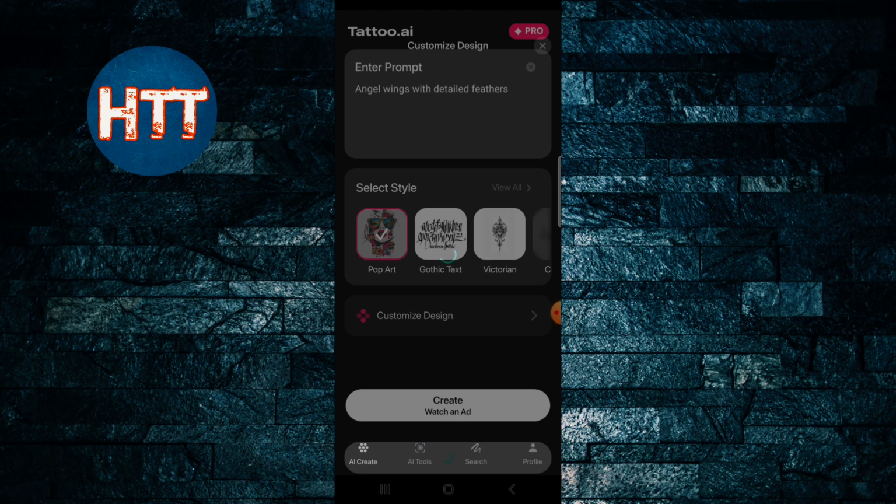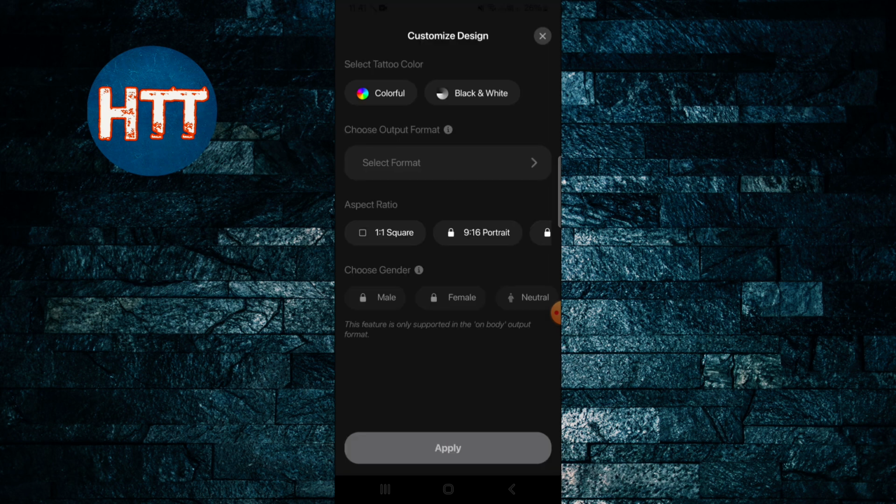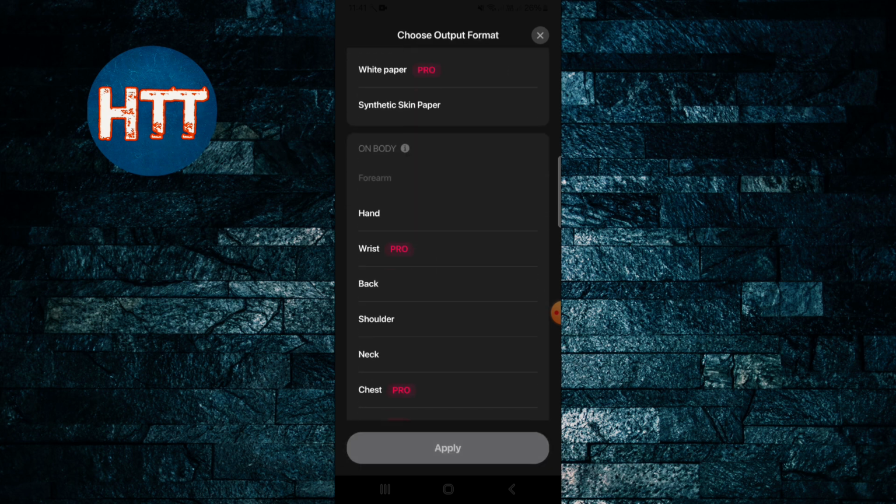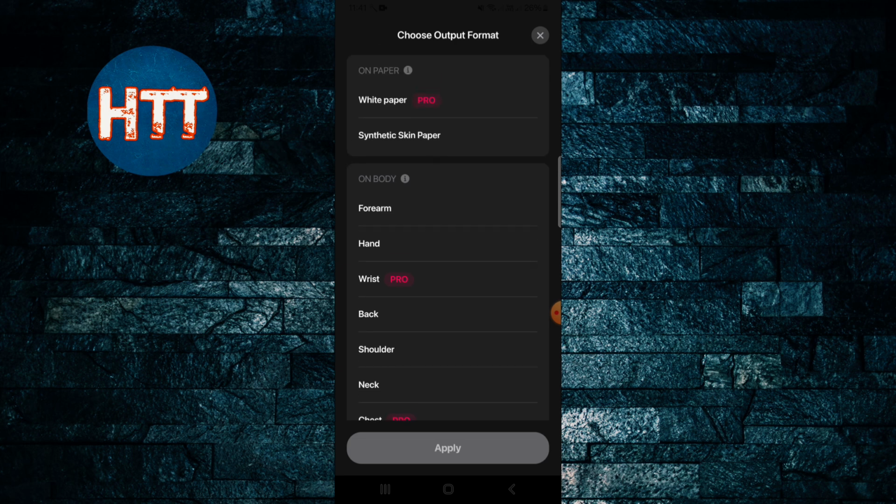And custom design. You can customize your design, like select tattoo color. You can give the tattoo color here, or black and white. I'll choose colorful. Choose output format, select format. You can select here, you can see where you can see the output and back.